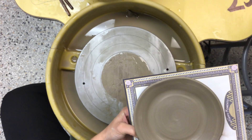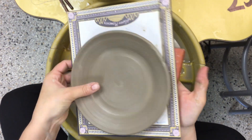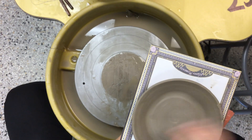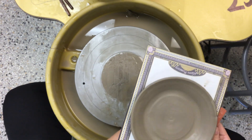And then your form is here, ready to start setting up to get to that leather hard stage so that you can trim. Really make sure that when your form is on here it has that newspaper so it doesn't stick. Also be really careful not to bend the rim — if you bend the rim, your piece is not nice and clean, and it will also be a little bit harder for the trimming process.